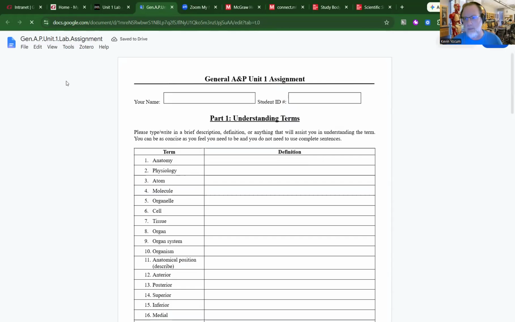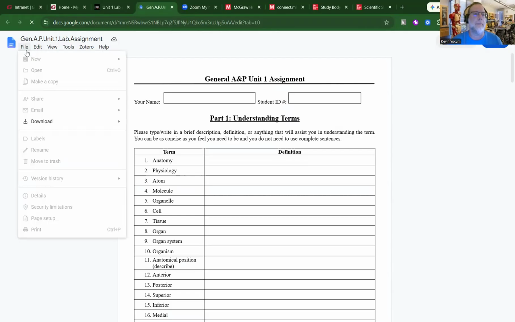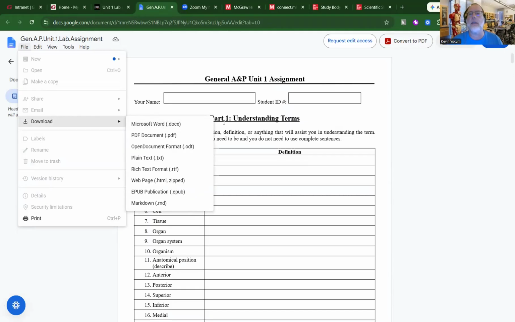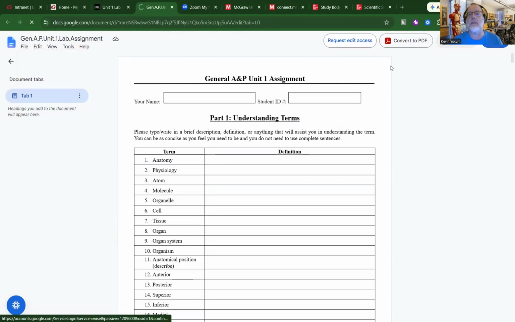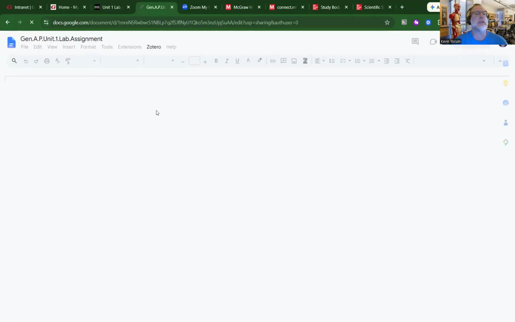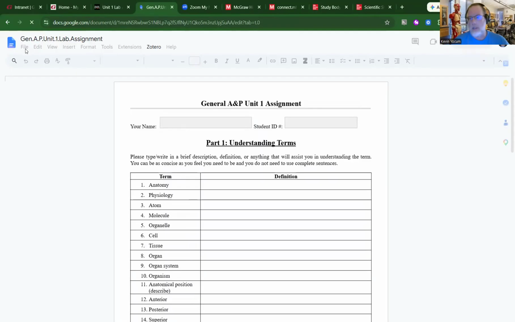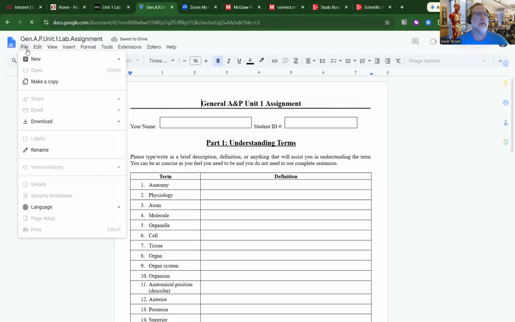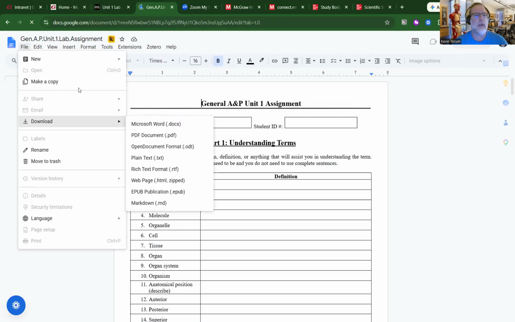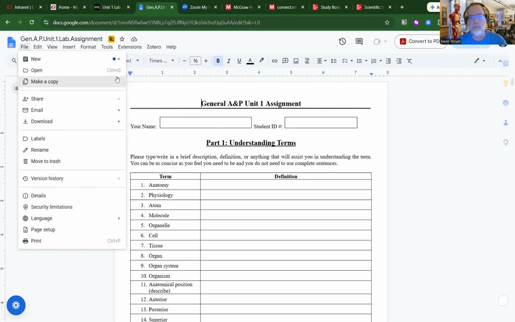And again, I want to reiterate, you need to make your own copy of this. So you just hit File, Download, Microsoft Doc. Actually, I have to sign in, maybe re-sign in, but anyway. When you open it, your options may be limited to download as a Word doc, or make a copy. So you can do either one.